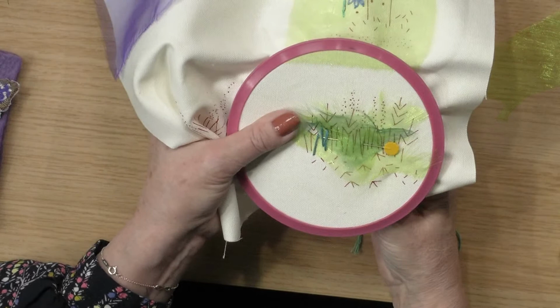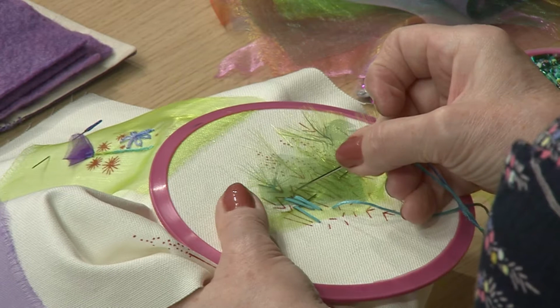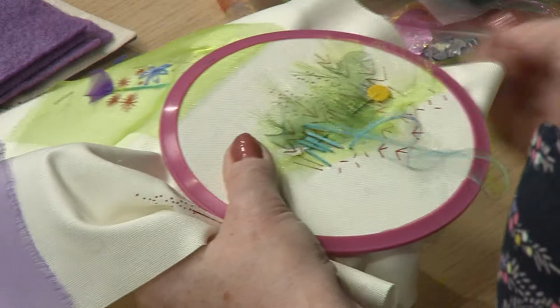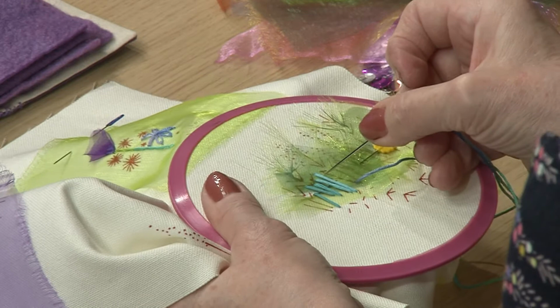There is a plan, a sort of a plan. But this is what I like. I'm trying to explain this right to you. It's basically painting. Painting with organza and thread is what you're doing. The painting part comes with the organza at the back. That's right. That's where the palette is. So you change the colours. The thread just enhances the organza colours.